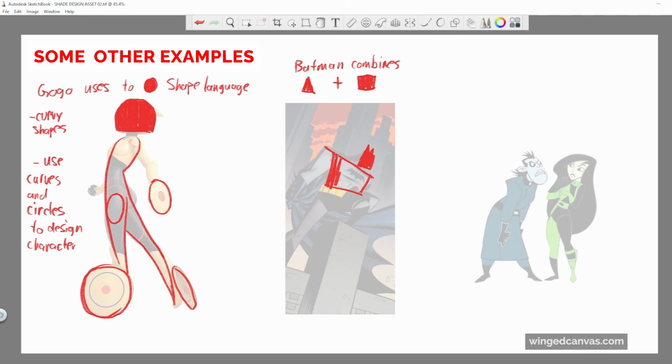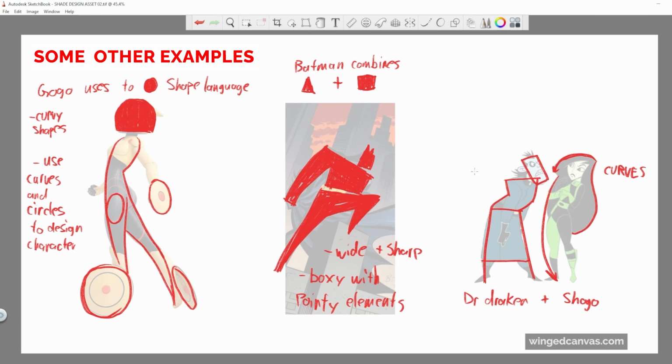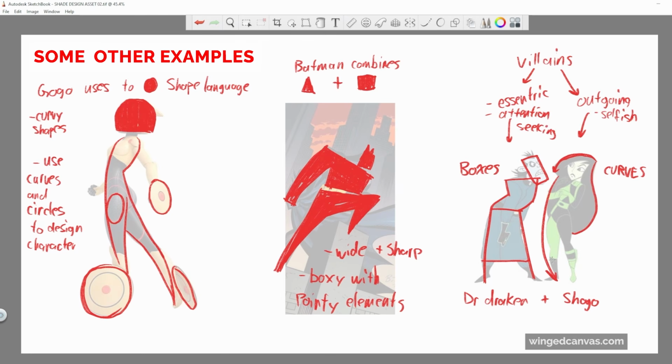Now don't get me wrong, using shapes and the associations that those shapes have can really help get the creative juices flowing and hopefully get you started with a design so you don't get stuck. Sometimes it can be extremely well implemented in the design and the personality themselves, like demonstrated with Mulan. But other times it's not used at all, like in SpongeBob. And so that's the neat thing about art and design, is that rules are there to help get you started, but it doesn't mean you have to stick to it to completely be successful in your art.